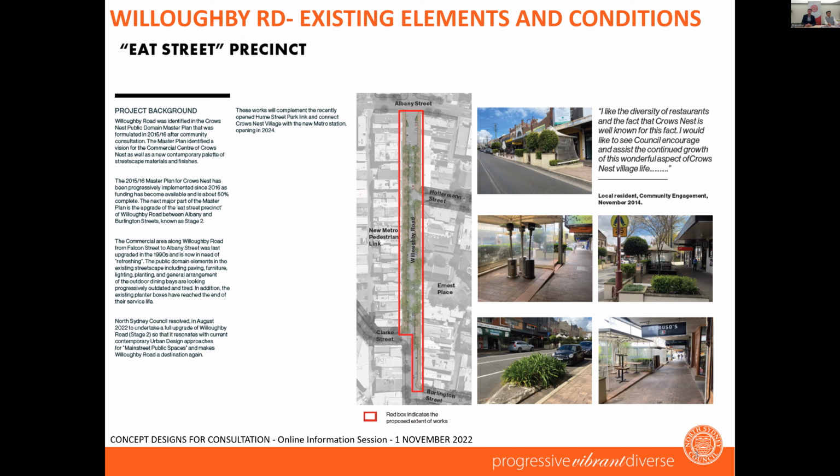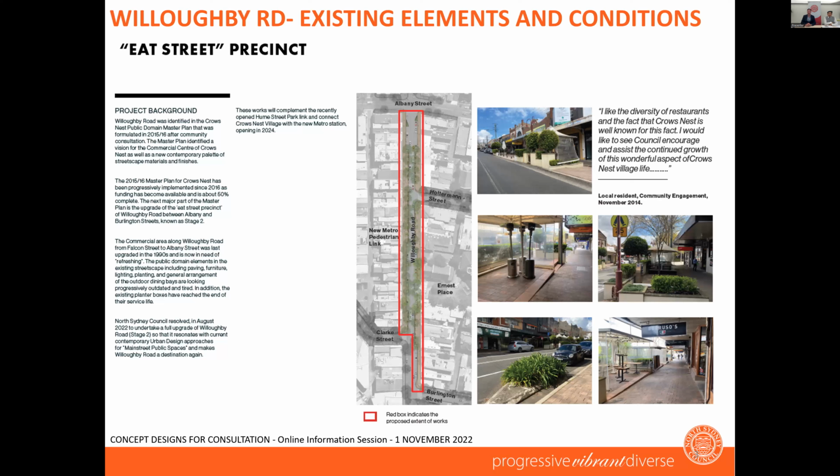And in the next slide, I'll show you which projects we've completed, but also what we want to complete as part of the continuation of completing that master plan, which is getting close to being complete. Willoughby Road is one of the key projects that, as I said before, just did not have enough money in its initial budgets for it to proceed, whereas the other projects that we've completed to date, like Ernest Place, Alexander Street, Burlington Street, Clark Street, and other small parts of the Pacific Highway, have been smaller projects.